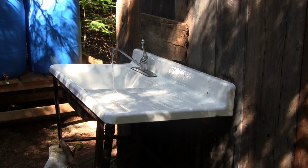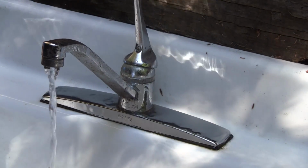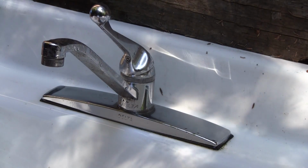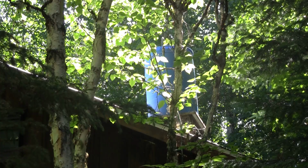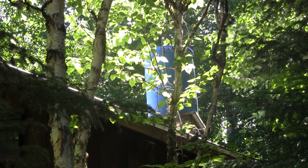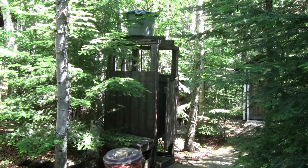Outside the shed, there's a sink that I use to clean the fish I catch. It's obvious why I changed this faucet from my kitchen. Using the well, I fill up 2 water barrels on the ground and 1 on the roof of the cottage. I use them only if I need water during the fall. I also collect rainwater to fill up another barrel that I use to wash my clothes.